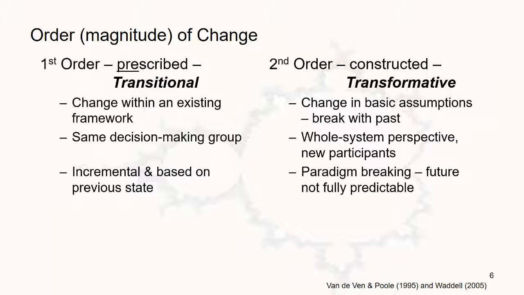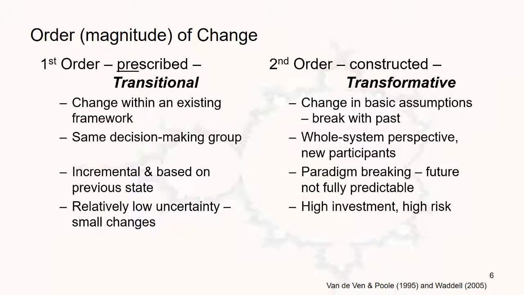Transformative breaks the paradigm. This is the future that is not fully predicted. You are moving towards something that you don't fully know. Transitional is relatively low uncertainty because you're dealing with small changes that are under your control. You can manage this type of change. Transformative change has high risk, high investment in time, and sometimes even in process investment and capital and expense itself. High risk, very unknown, many problems. And again, not manageable as a forced change, manageable as a project, though led or influenced by the change vision.